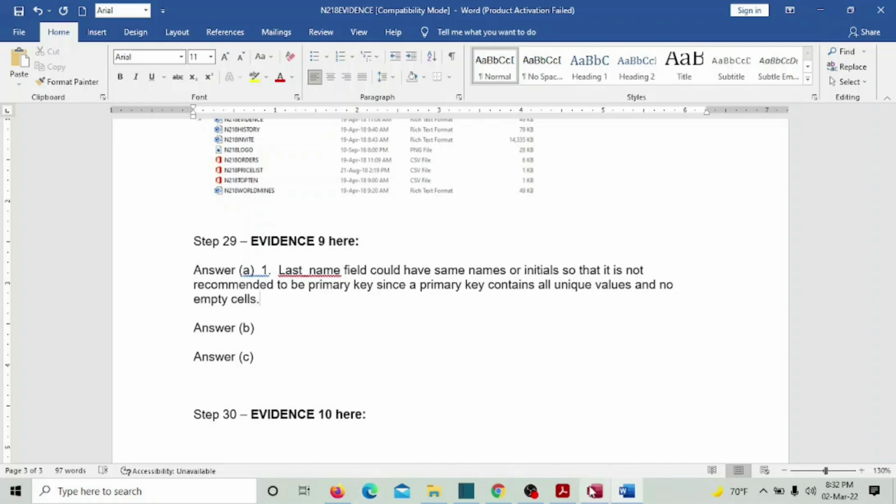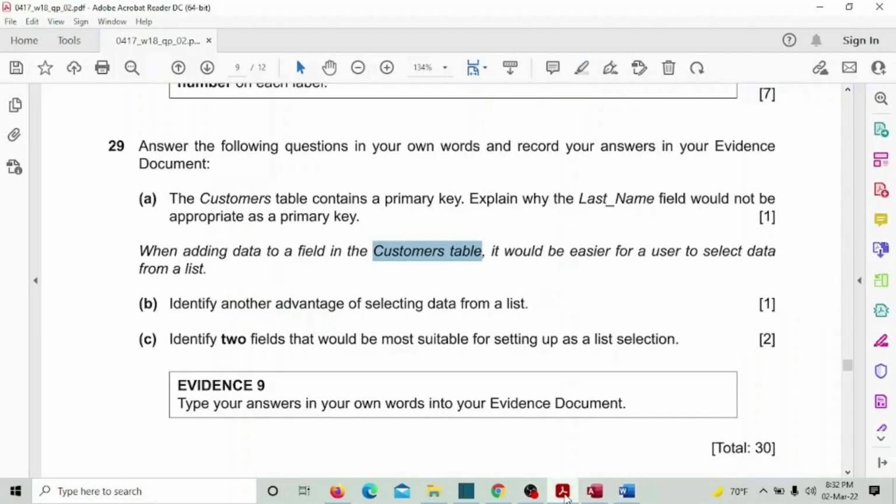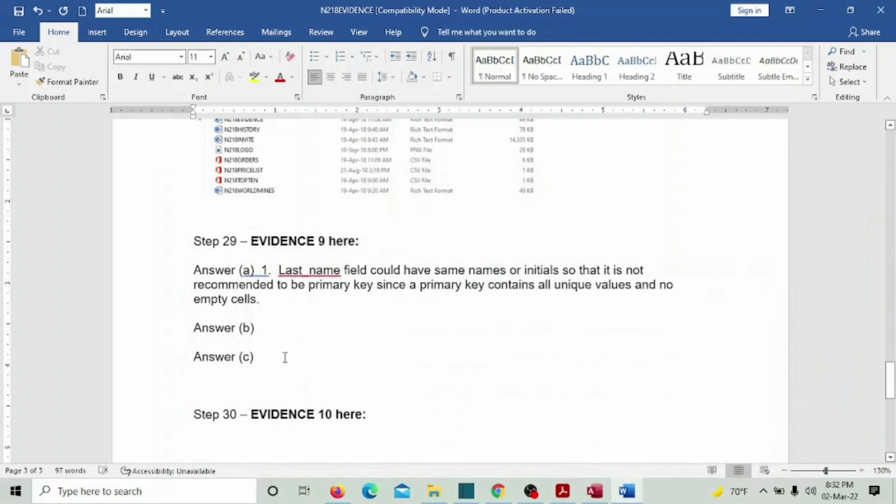How many points are we supposed to write? 1 mark only. Okay, this is enough. And now the second one: identify another advantage of selecting data from a list. Next one.